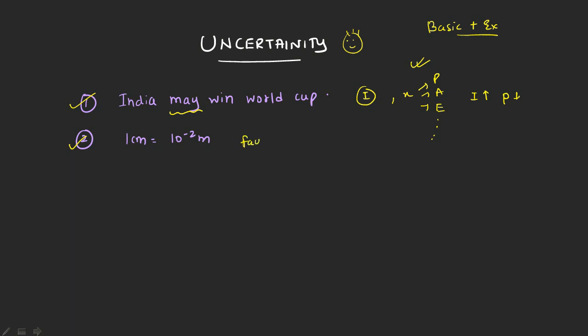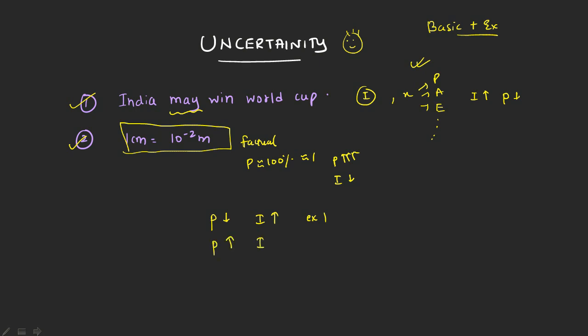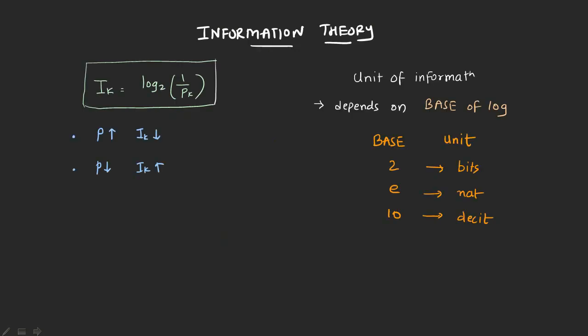Now this is a factual statement, correct? Whenever you see such a statement, this means that the probability is almost 100%, or you can say 1. Correct? If the probability is very high, then information is less, because you cannot think further. Wherever there is a chance to think, this means that the information is more. As you can see here, there is only one statement, so the information is this only. There is no more thinking involved in this. So from this slide we have understood one thing: if the probability is less, we are getting more information, like in example 1. And if the probability is more, we are getting less information, as we saw in example 2. Now if you have understood this, then you can tell me what information theory is.